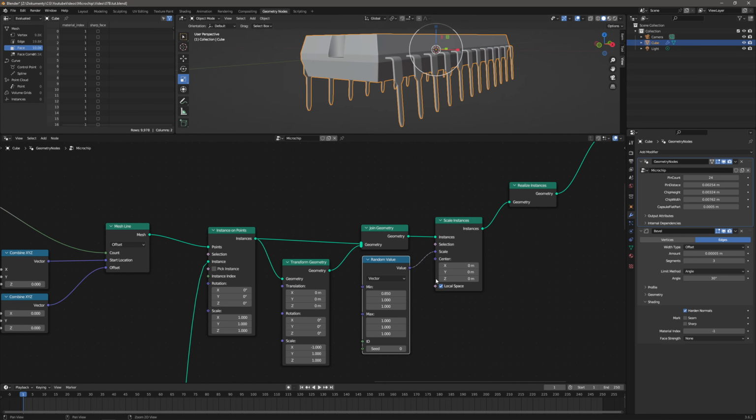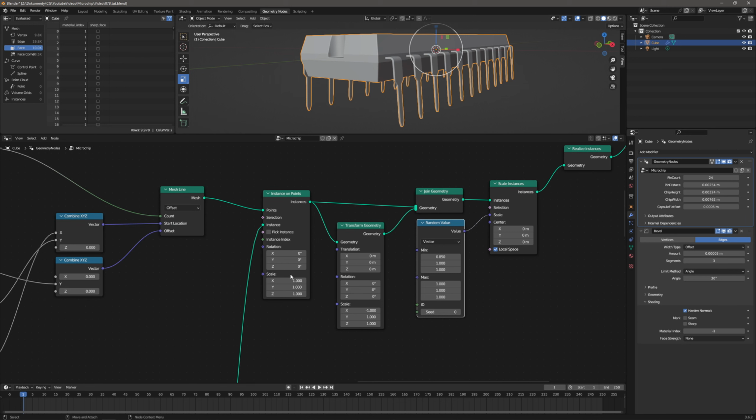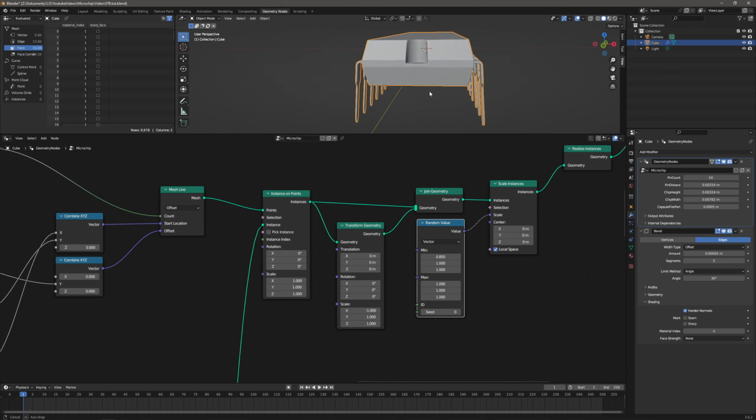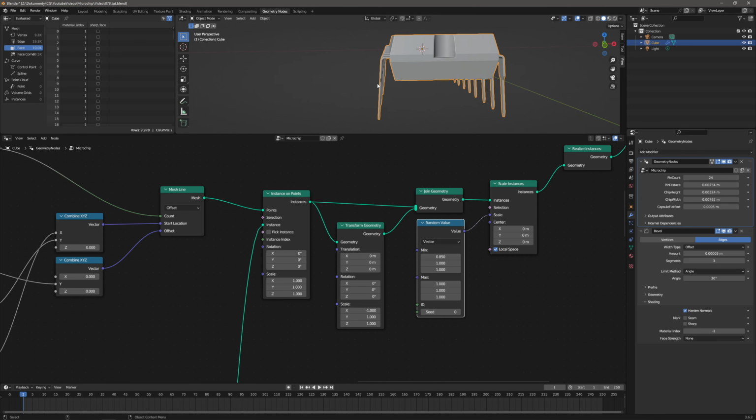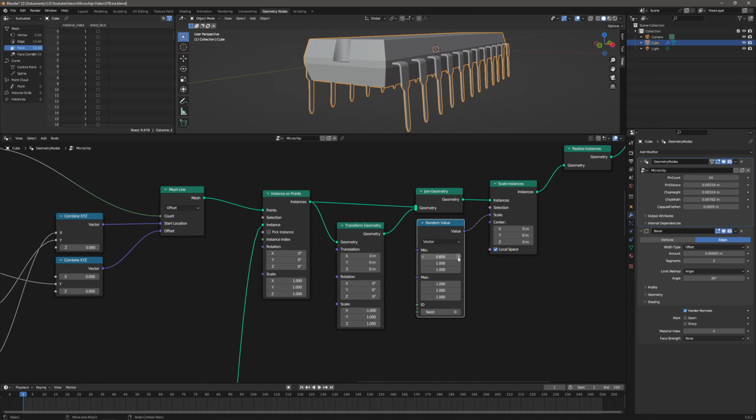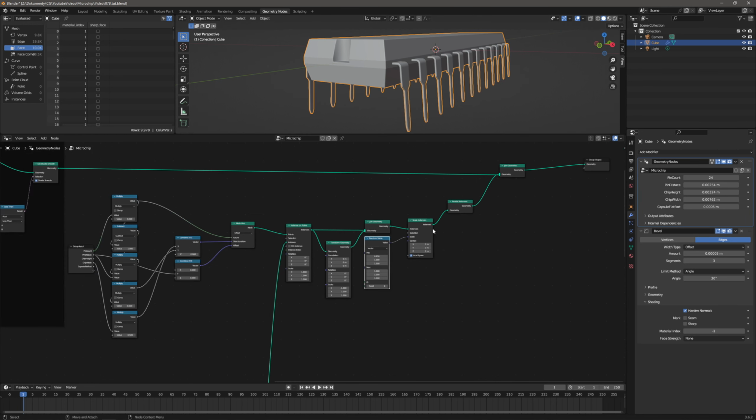Okay. We could actually introduce the random value also here in the scale of the instances on points. The problem is that we are mirroring it, and the randomness would hurt. It wouldn't be random because it would be mirrored in the same way to the other side. So what I want to do is actually take all the instances when they are mirrored and then apply the random value.